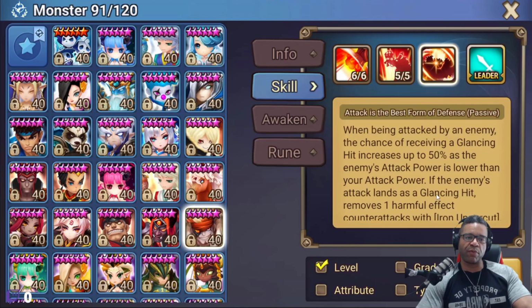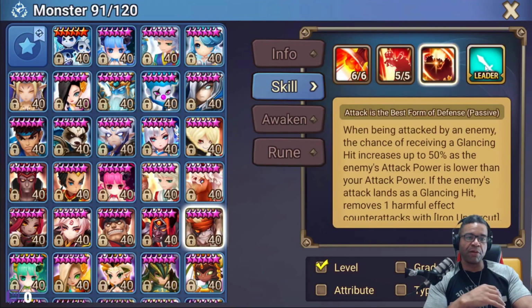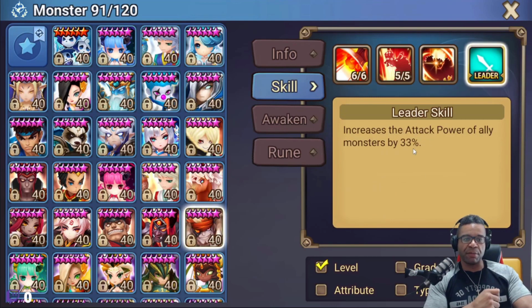What makes this one outrageously deadly is a couple of things here. Now with the recent change, we got the ability to remove a harmful effect. So if you're bringing a crowd control comp, some kind of unit that can stun like this guy, now he can get out of it if you happen to glance here. And then combine that with the opportunity to provide an attack break on this unit, making it more likely that you will glance. And let's not forget the leader skill, which gives you even more attack here.